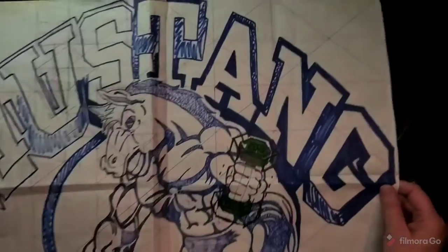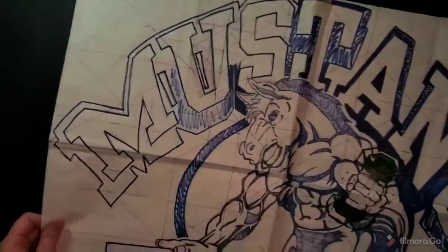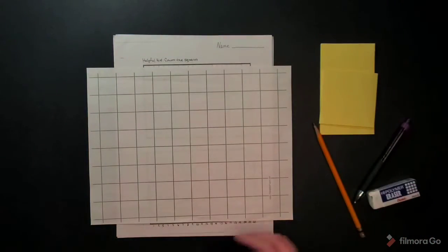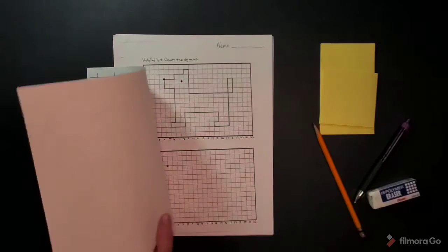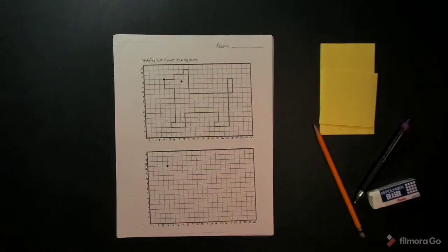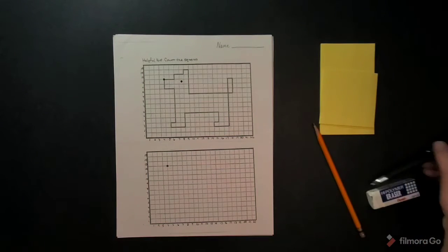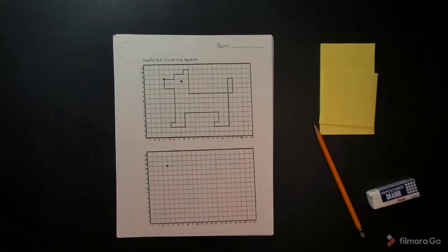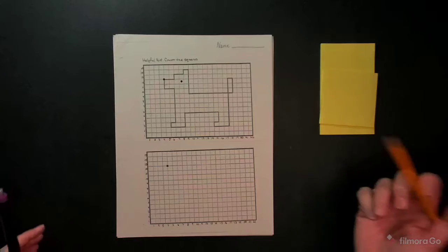What I have here is one that I've done on a very large scale, but you can also start out with a very small picture and work your way up to something very large. We're going to do practice packets, keep working our way up, and then learn how to draw our own. From there we'll be doing a large-scale picture with a grid and blending with colored pencils. But we need to start out easy first.